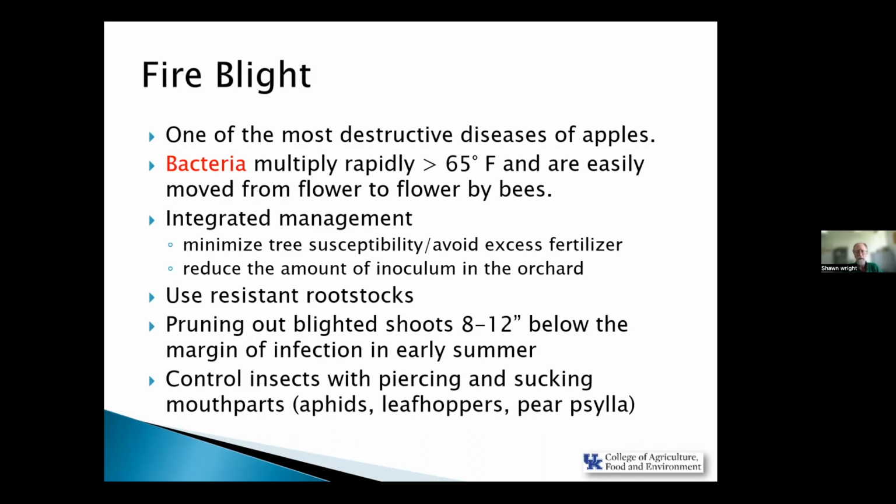Bees do move these from flower to flower. I will mention that I am a beekeeper as well. Pollination is critical. You never spray insecticides during bloom. We need to protect our pollinators. People say, should we move beehives into our orchards to help pollinate the apple trees? I always like to see more beehives around, but actually honeybees are not one of the primary pollinators of apple trees. It's actually mason bees and orchard bees that pollinate apple trees.